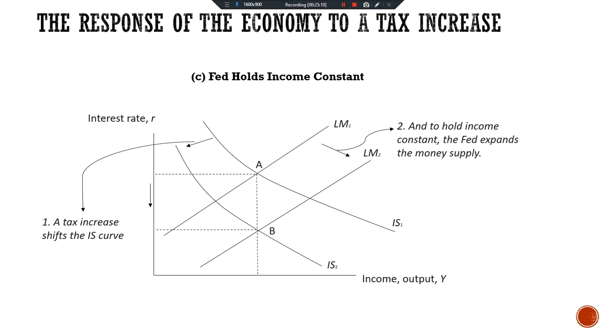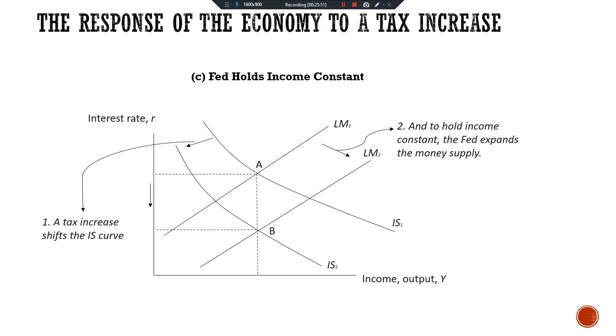So this part of the graph presents that the central bank wants to prevent the tax increase from lowering income. It must therefore raise the money supply and shift the LM curve from LM1 to LM2 downward, which will offset the shift in the IS curve. In this case, the tax increase does not cause a recession, but it does cause a fall in interest rate. Therefore, the level of income does not change. So see, we have a fixed level of income.